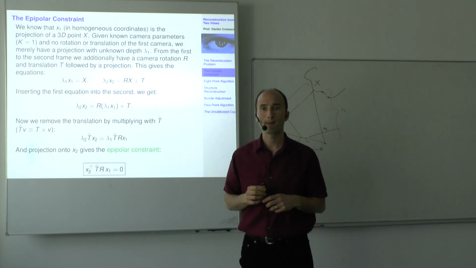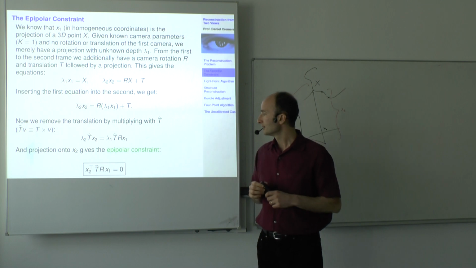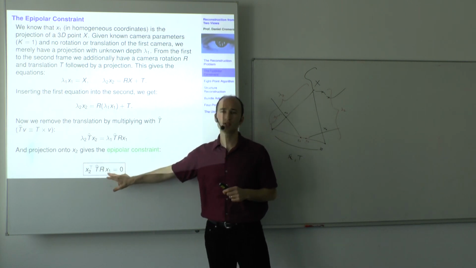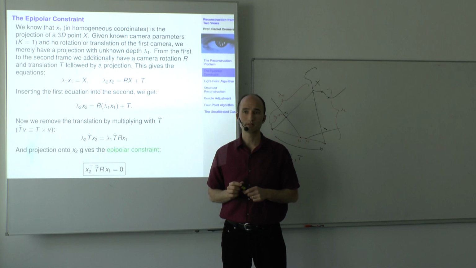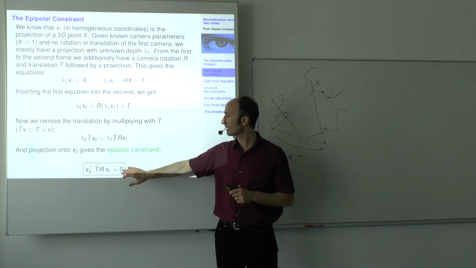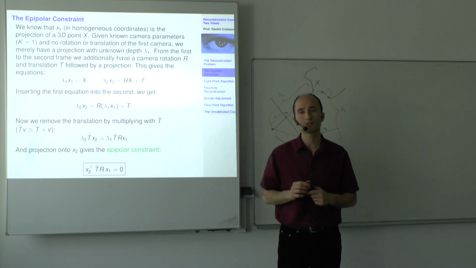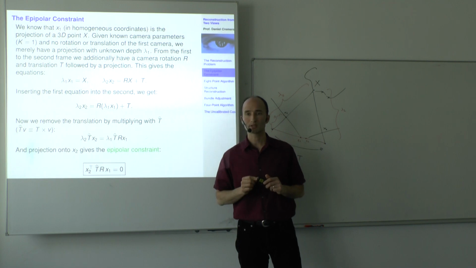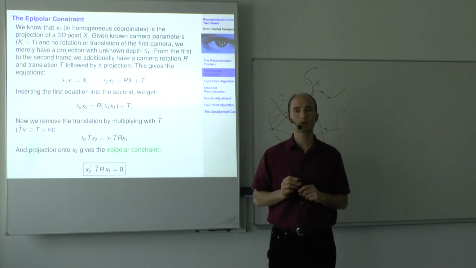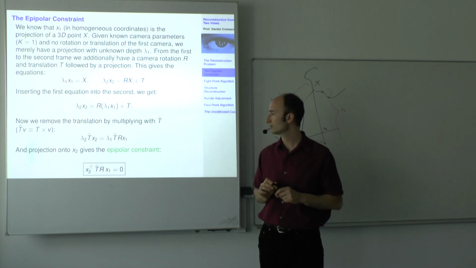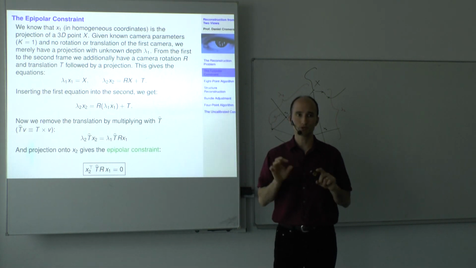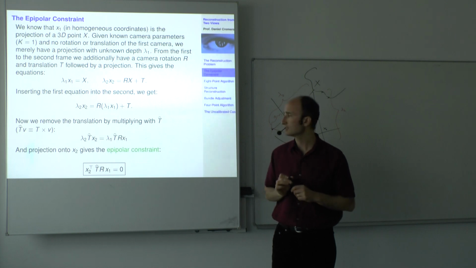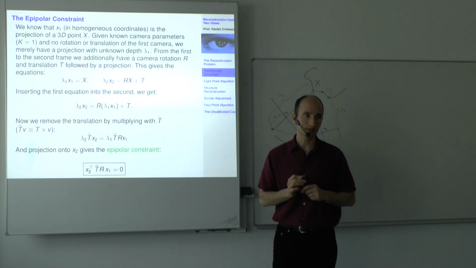Yes? So to solve this, we need at least 6 points. Good point. The question is how many corresponding point pairs we need. And we'll see that you need more than 1 point. Of course, how many you need, we'll get into that later. The first algorithm I'll present is called the 8-point algorithm because it assumes knowledge of 8 points. How many you really need to solve this problem is a separate question. It's a somewhat difficult problem, and in fact it boils down to 5 points. You can show that if you observe 5 points in 2 images, you can do a reconstruction, and this in fact was the result of Kruppa in 1913, a very old result.